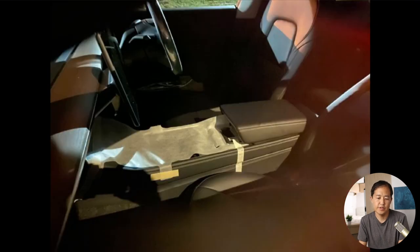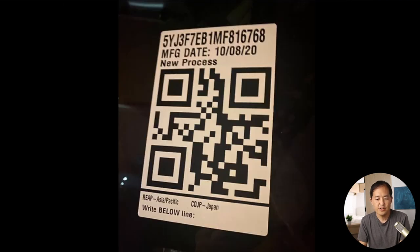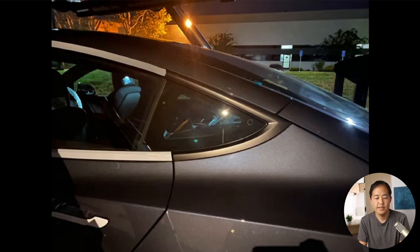All right, next you'll see a picture of the center console, and this center console is different. I'll show you a couple more pictures. The manufacture date of this vehicle is October 8th, 2020, and it says new process. So this is the new refreshed Model 3 that's just being made out of the Fremont factory. Next you see in the rear, there's a black trim around the rear window, and the other part of the trim is covered with white tape.